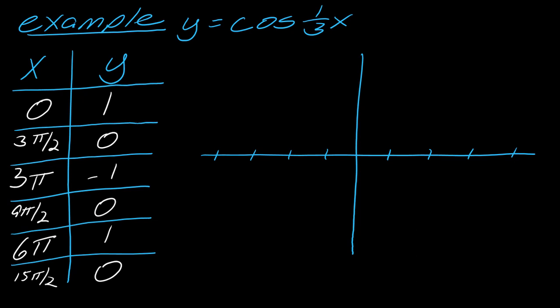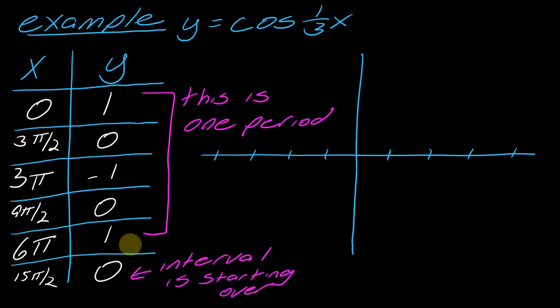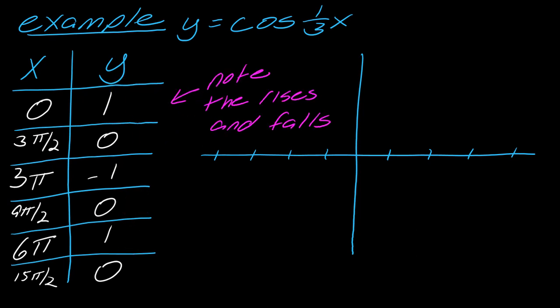A couple of things I want to point out with this. First of all, from here to here, this is considered one period, and notice that goes from 0 to 6 pi. That is what we said the period was, right? So we can actually see this. And what I want you to notice is we start the interval over with this 1, 0, -1, 0. You can see this interval restarting here. So it's restarting at 1, 0. The next entry would be -1, 0. So there's this pattern that gets established here. So you can always tell if you did this right if you can identify this period like this. So this will be a consistent thing.